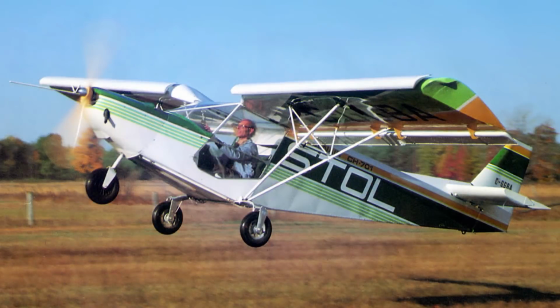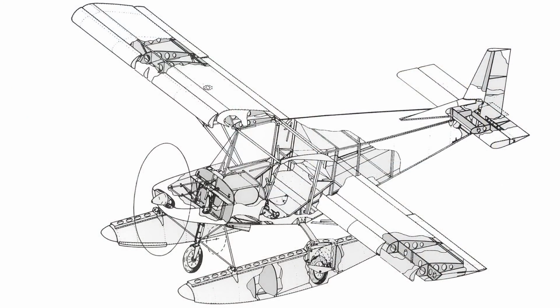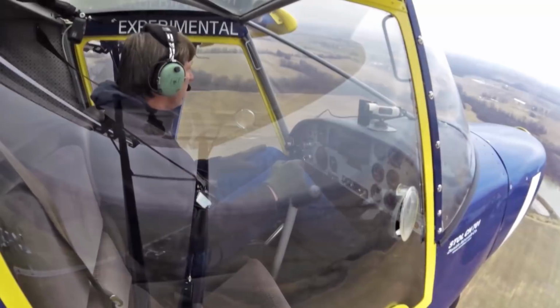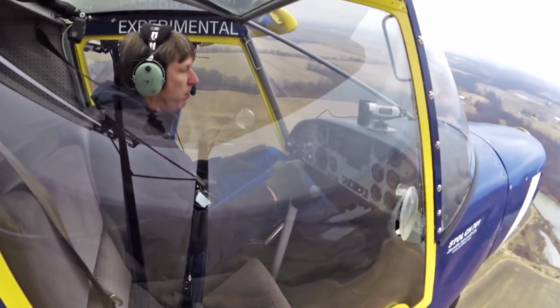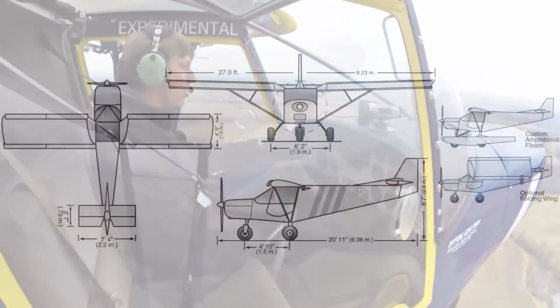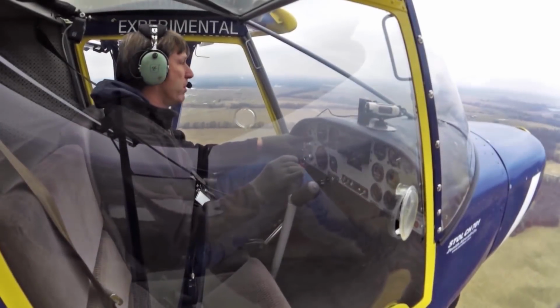You know, Chris is a great designer. He designed the 701 so a customer at home can build it from scratch with a 4-foot bending brake. I mean, that's just awesome. You don't have to have an 8-foot bending brake or a big 10-foot, 8-foot shear, anything like that. So we're going to try to keep it the same. When we developed the 750 STOL, we have one longeron on the rear fuselage, which makes it a lot simpler, and we're probably going to just keep it a 2-piece like on the 701 now. We don't want to try to change any of the flight characteristics, and it's just really a nice, smooth, crisp control 701.